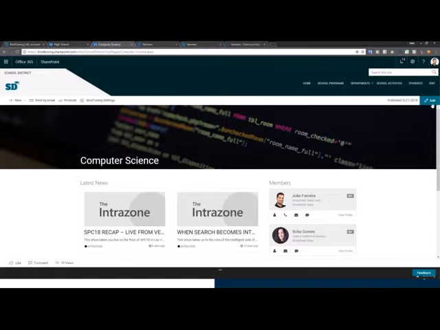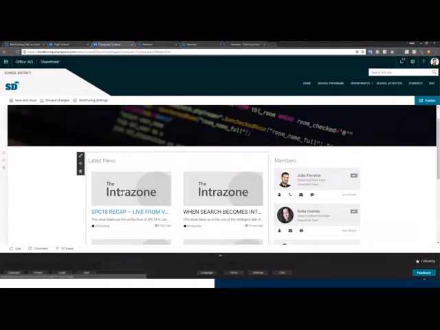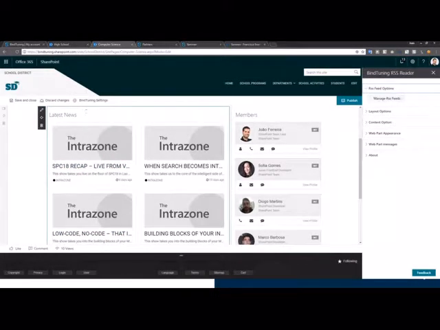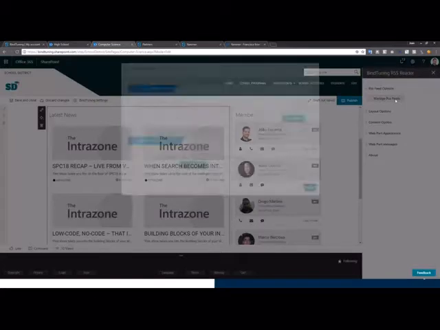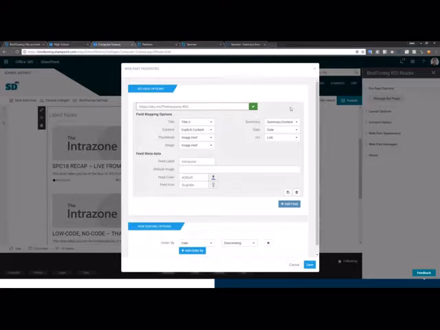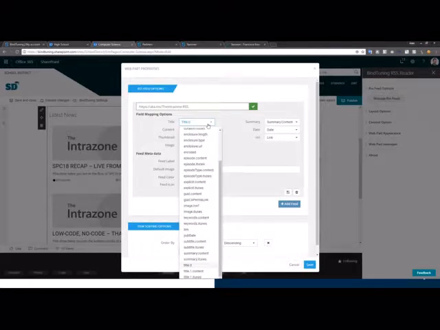This is basically how it looks, where we have the intro zone with one of the layouts applied to it, and it's very easy to set up, and the only thing that you have to do is add the feeds. You will be able to map the feed elements directly into the layout, and the results returned by the feed will be different from feed to feed. So if you hover over one of the examples, it will pop up and display an example of what is being provided by this property.